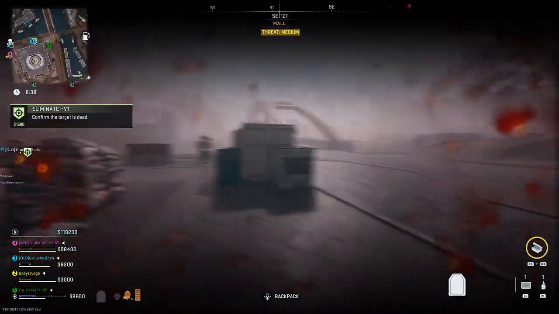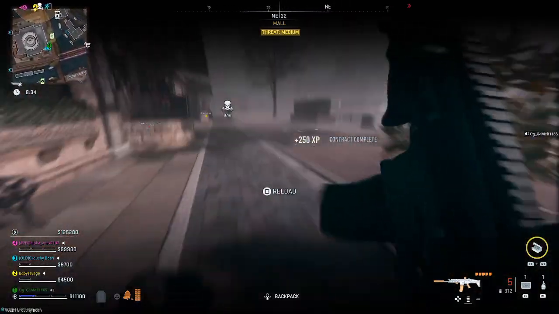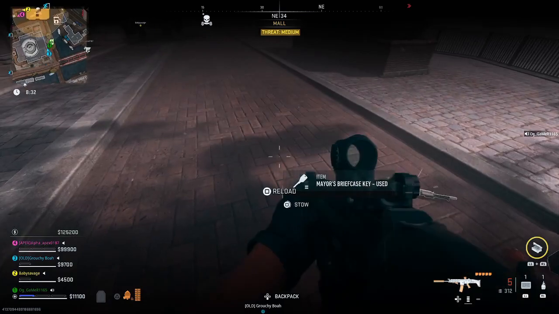Ultra 1, HVT is down. Move in and confirm the kill. That's my target, man. That's my target. Confirmed. That's a high priority target. Bounty payment is authorized.